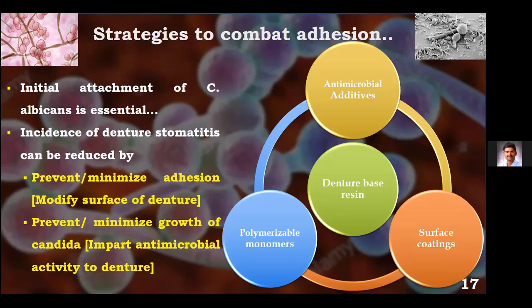So in the first strategy, we would add an antimicrobial additive or biocidal compounds to the denture-based materials to exhibit antifungal activity. The second strategy is to coat the surface of the denture with a small film of antimicrobial agent, which tenaciously bonds to the surface of the denture to prevent Candida adhesion and exhibit antifungal activity. And the last one, and the most important one, where the research is concentrated at the moment, is to make the entire denture an antifungal or antimicrobial material by incorporating immobilizable biocidal compounds, where the antifungal or antimicrobial agent is chemically bonded to the polymeric matrix. And these are the three things that we should discuss in detail in the following slides.